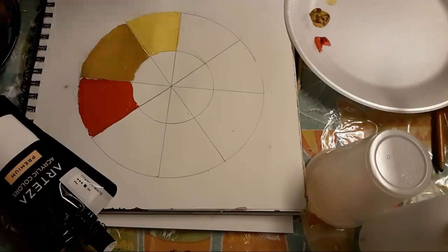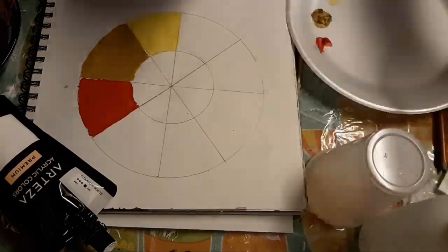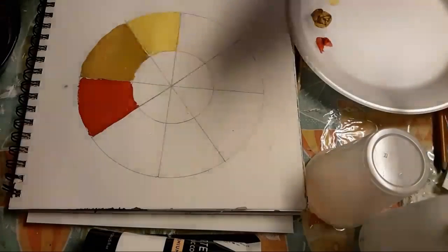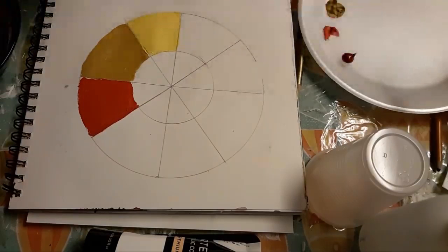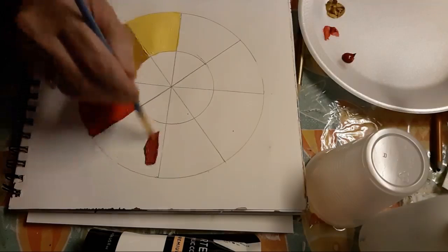So anyway, so let me see here. Next color we're going to do in the Arteza set is the crimson red. And we're going to put some on our palette here. Just a smidgen, just like that. Let's see. We'll put that on there.